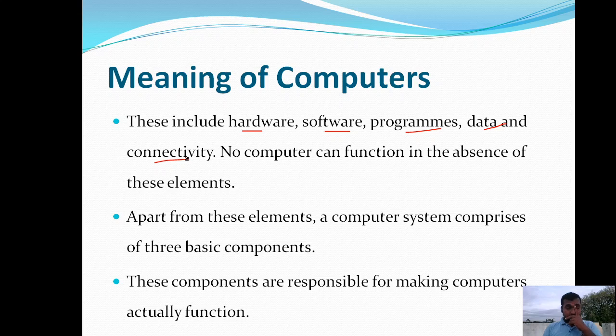Then programs. Programs are nothing but a set of statements or instructions to perform a particular task. And data, here data may be input data or output data. If the user is giving some instructions to the computer, those instructions we call input data. If the computer, after performing some operation, generates some output, that is also data, output data.